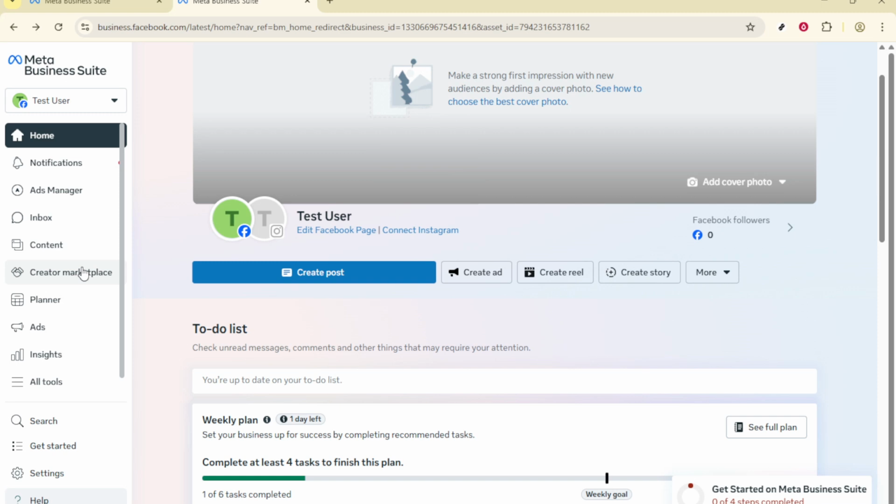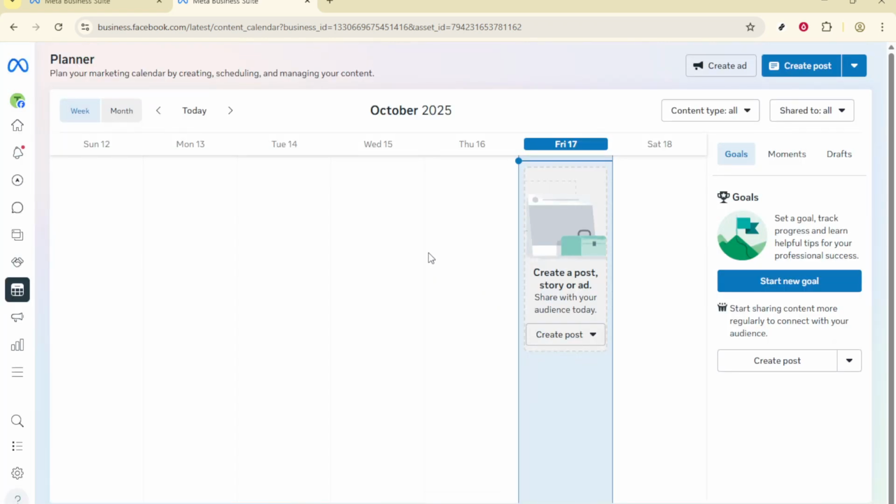Once you're in the suite, you'll want to find your way to the Events Manager. This is your destination for starting and managing all of your Facebook events, offering a streamlined interface that makes the whole process much easier. Here in the Events Manager, you'll see the option to create a new event. Just look for the plus Create Event button and give it a click. This action opens up the creation panel where the magic happens.